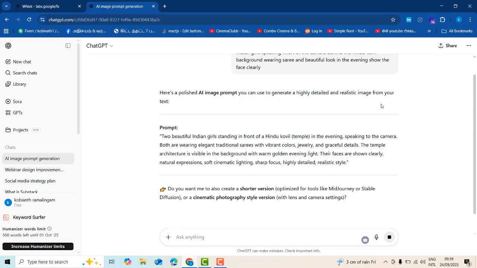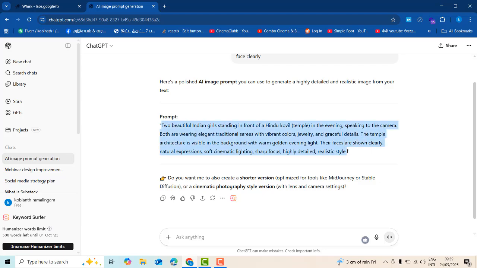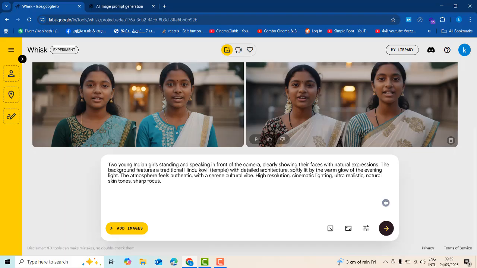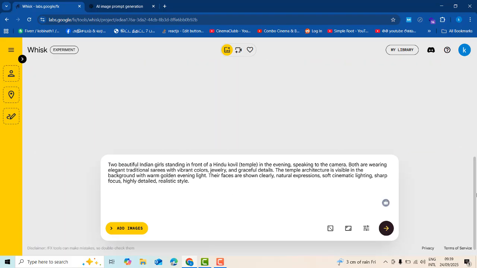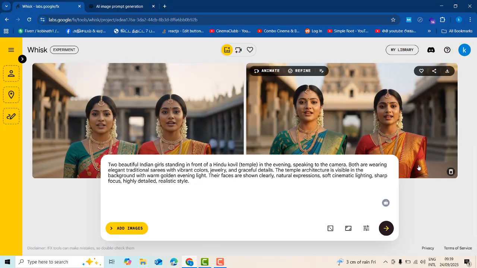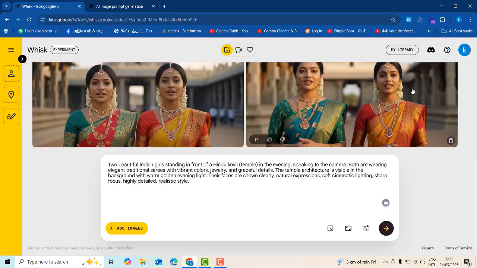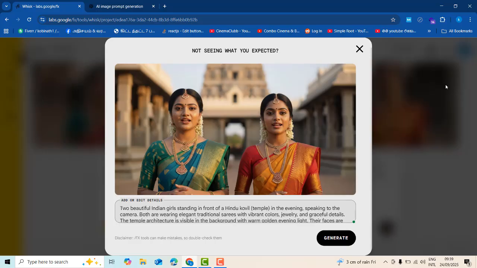If it goes wrong, don't worry. You can edit the prompt and regenerate, and it regenerates right away. You have to paste it again. If it went wrong, don't worry about that. Generate it right away. Now the image is generated very clearly. It's a very awesome look. This look is awesome. So this kind of images we will be able to create, simple images you will be able to create.